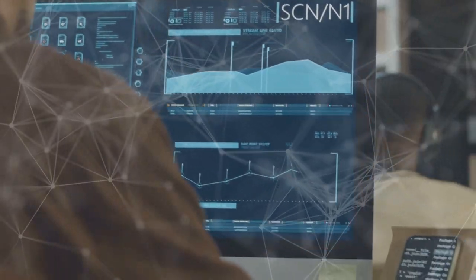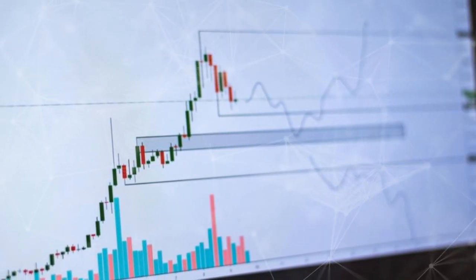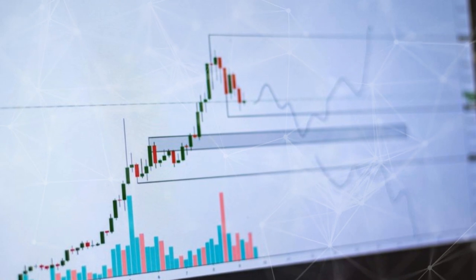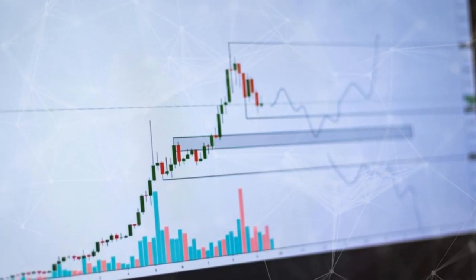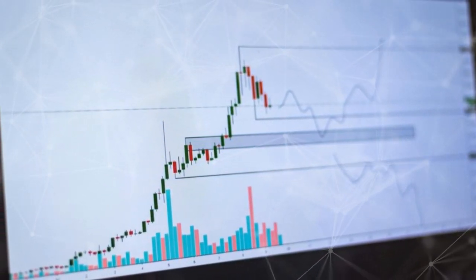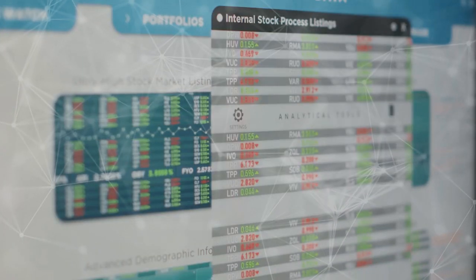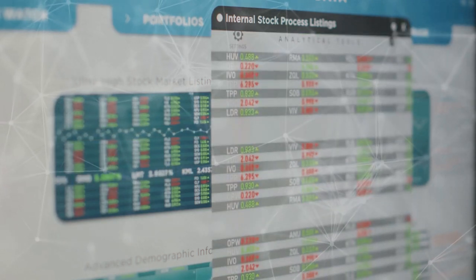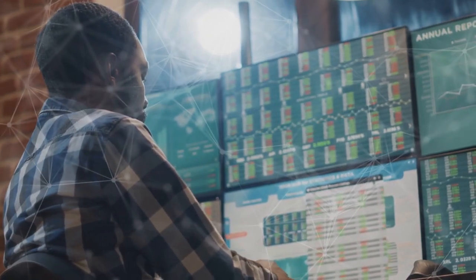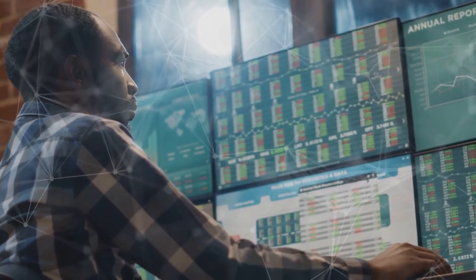This is where backtesting comes in. Backtesting is the process of applying your strategy rules to historical price data to see how it would have hypothetically performed. TradingView has a built-in feature for this called the Strategy Tester. This is an incredibly powerful tool for evaluating your ideas without risking any real money.